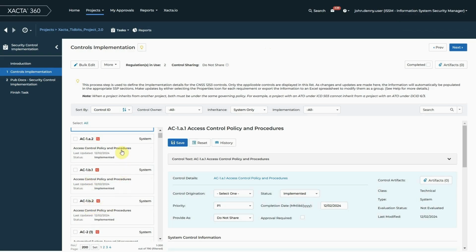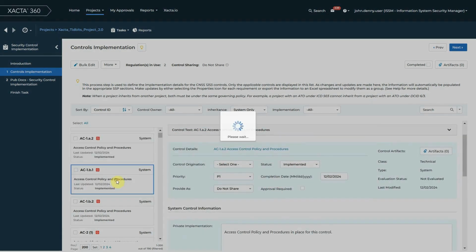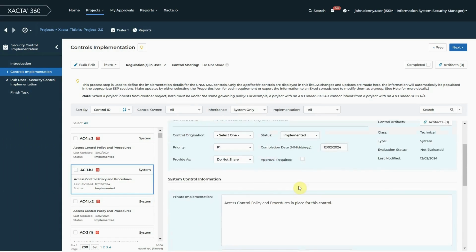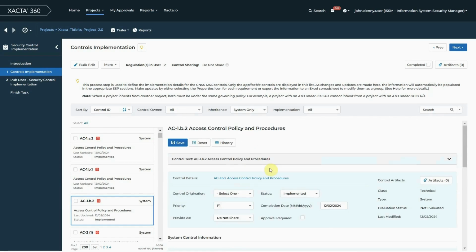If we click through them, here's the A2 control, and it has the same details as before. This one also has the same details, and then this one also has the same details as the other. So if you do need to bulk edit your controls, this is how you would do that.